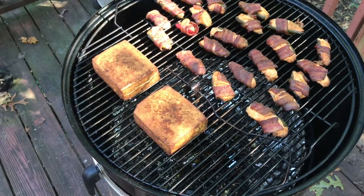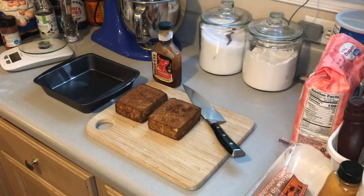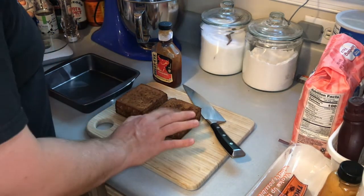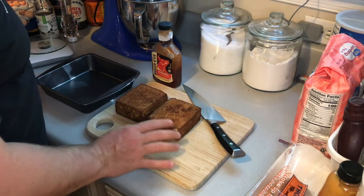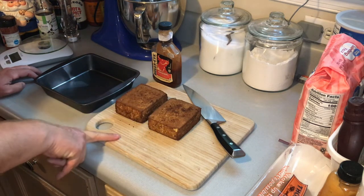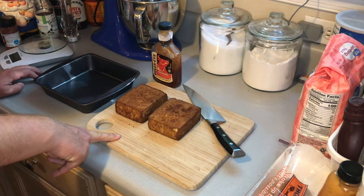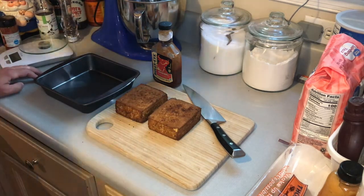Nice. Okay, we'll see y'all in a little bit. Let these guys here go for not quite half an hour more from the last time we chatted, but I think they're pretty much ready. I was trying to think about what they were reminding me of, and I think they look like cornbread. Don't you? Anyway, it just made me laugh.